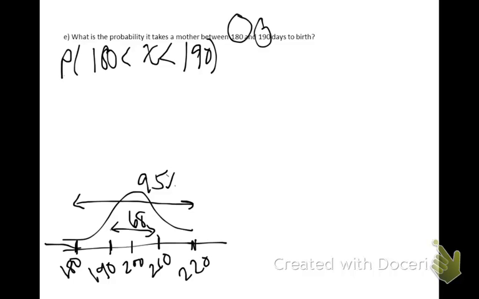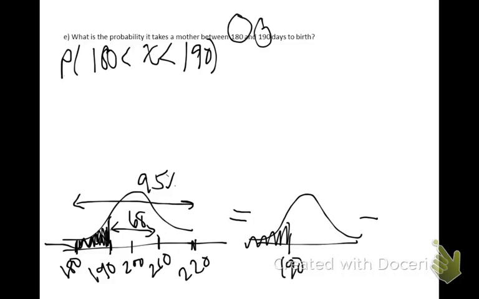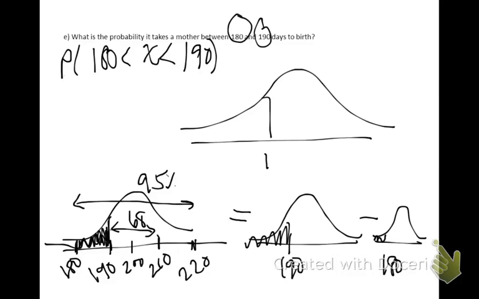We're interested in the probability of being between 180 and 190. The way that we'll get this is to find the probability of being 190 and smaller and subtract off the probability of being 180 and smaller. This will leave over the portion that we're interested in. Maybe another way that would help you see it, if this is 190 and we find the probability of being less than this, and then subtract off the probability of being less than 180, that should leave over the probability of being between 180 and 190.